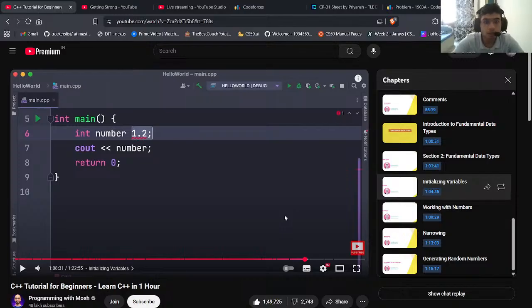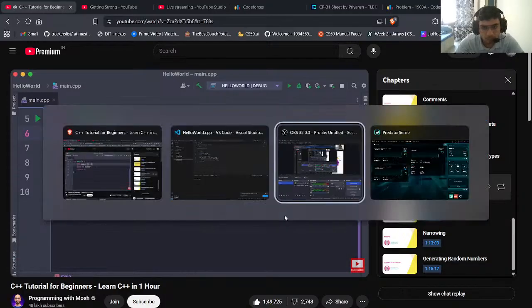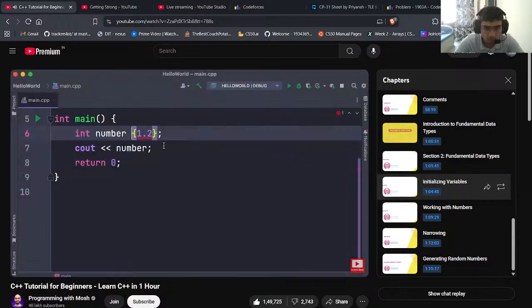I want to currently learn how to declare an array and initialize it in C++. So use, yeah, braces. So we put this value inside braces. Now look, we have a compilation error because we have a red underline. So our code is not going to get compiled. The brace initializer stops us from making such mistakes.